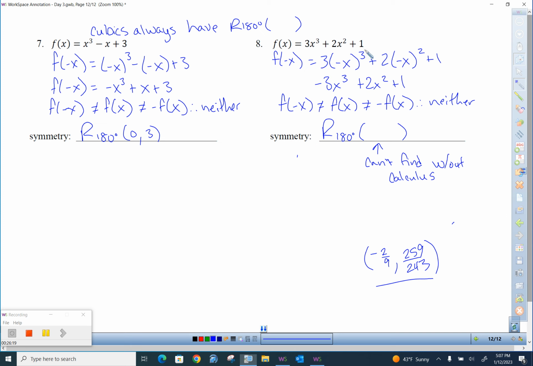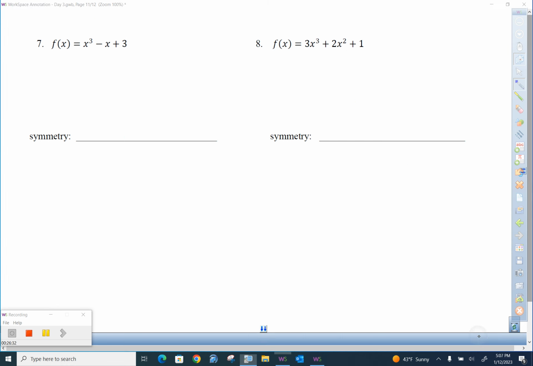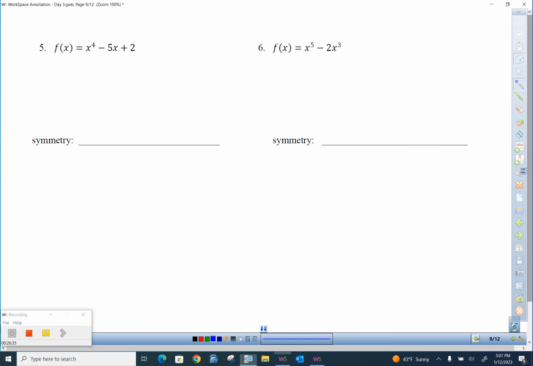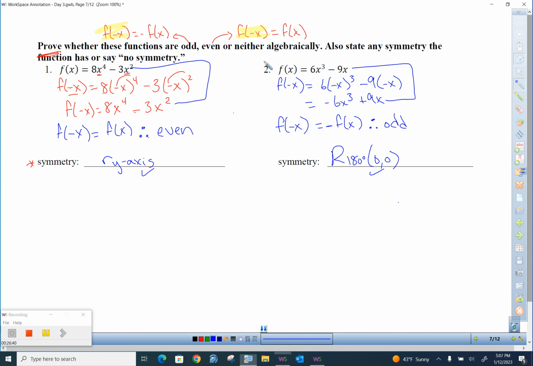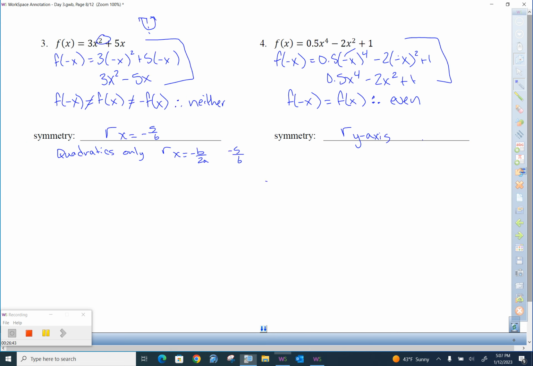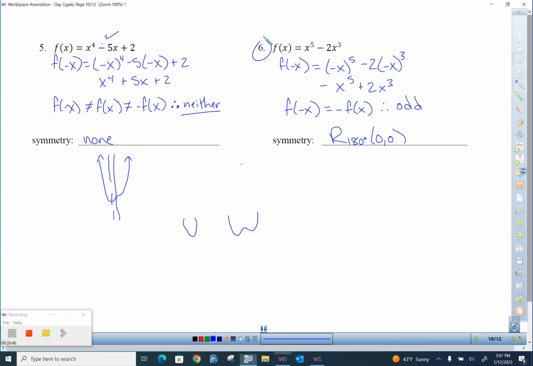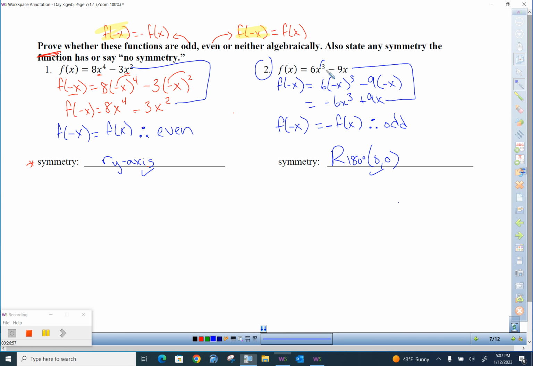Okay, so now I'm going to talk about how we know ahead of time that it will or will not be the constant by looking at a pattern. Okay, so if we go back and look at all of our odd problems, we had a couple through here that were odd as we practiced. It was number 2 and number 6. And what I want you to do is pay attention to what shows up in both number 2 and number 6. Your powers were 5 and 3 here, and then they were 3 and 1 in those. Odd powers meant odd function.